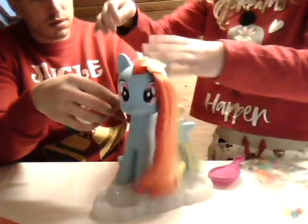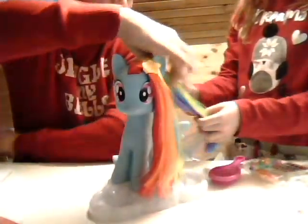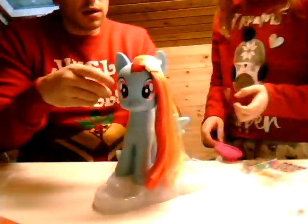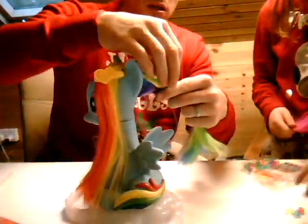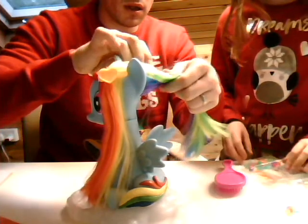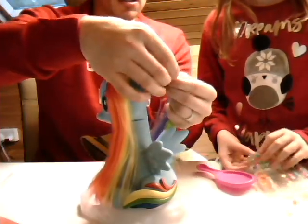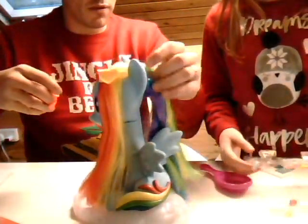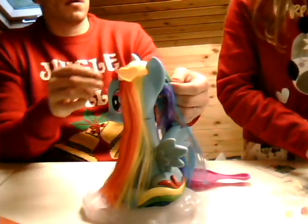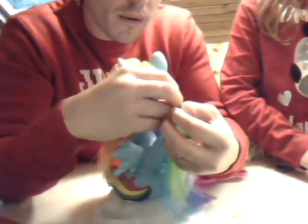Doesn't really work then. It's got to work. It works a little bit. It doesn't work if you put... There's too much hair there. Through all of that, no, it's too thick. So when you do that, it keeps bouncing off. Look, watch. That's a bit silly. So you can't put it in all of the back of the hair. You have to only put it in some of the back of the hair. Wow. Like this. Great toy, isn't it? Okay, I'm not very good at these things. Let's try again.